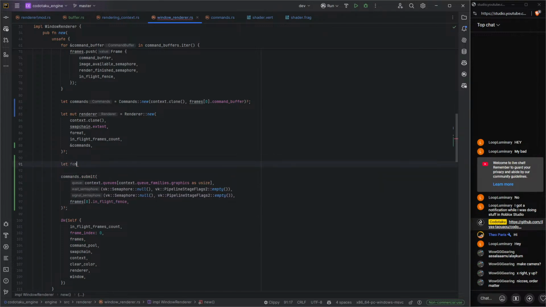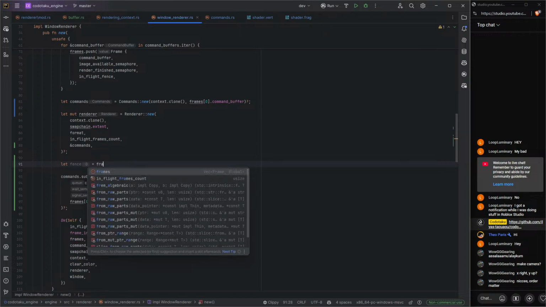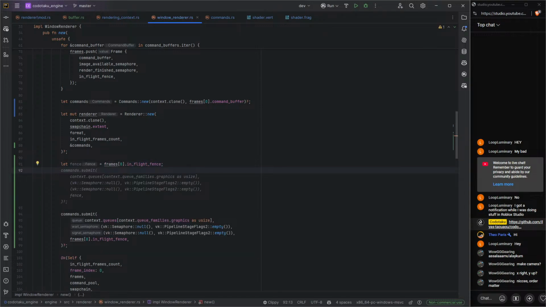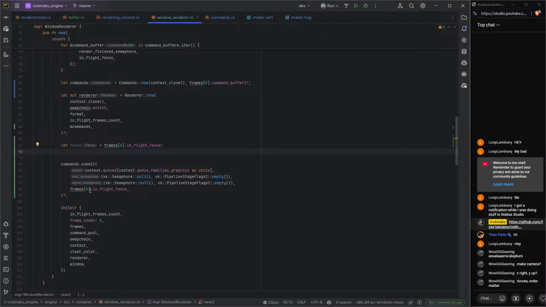Or let's just say let fence is equal to frames 0.inflight fence. And then what? After that, I'm gonna wait for the fence.